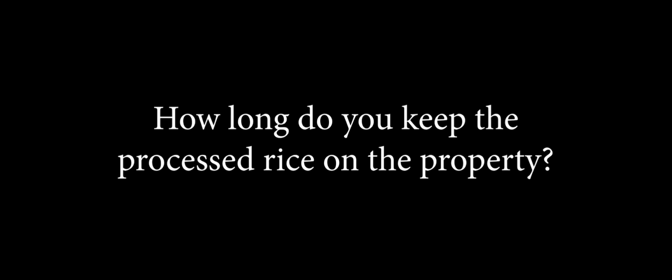So we'll take it out of those bags and run it through our brand new rice mill and process it and bag it. Not very long. You know, we'll process enough to stay ahead a little bit. We deliver in our own van or to a distributor. And so we'll keep enough to keep us going for a month or so. But when we start getting low, we'll process some more and put it in bags.